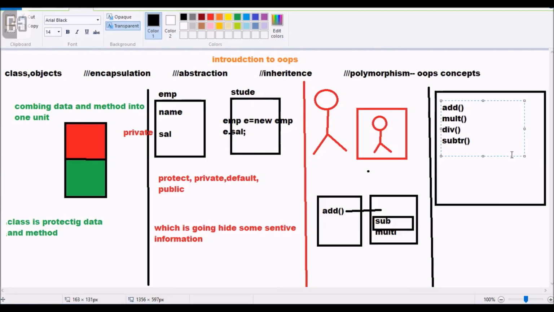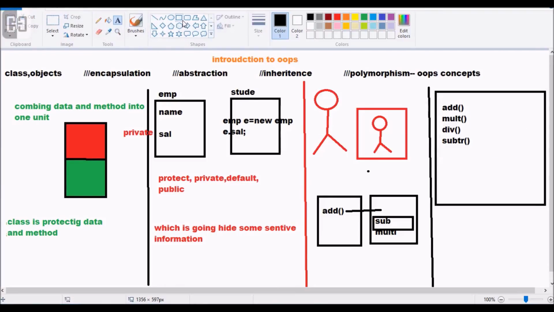We are creating a project. Say some other company comes and wants to create a scientific calculator. In a scientific calculator, all these functions should be available.